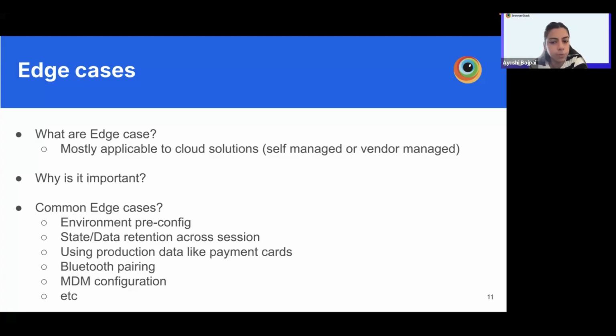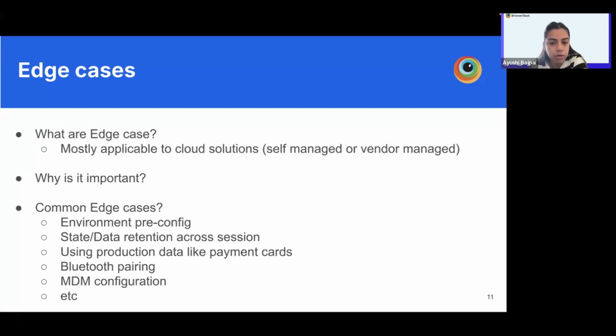Next being usage of production data like payment cards. So some test cases actually require us to test real payment flows and use real production data like payment cards, which is one of the edge cases. And then next being Bluetooth pairing, which is very critical for IoT wearables and automotive apps, again falling in a very niche and edge case category.